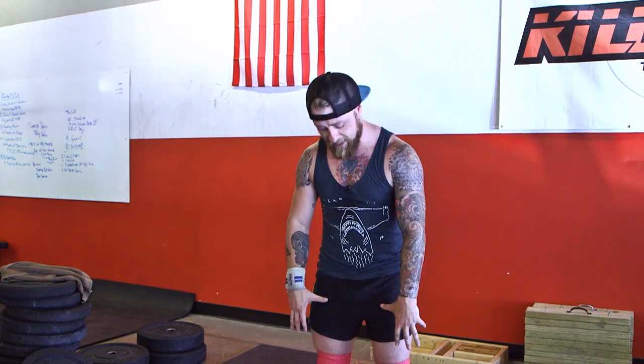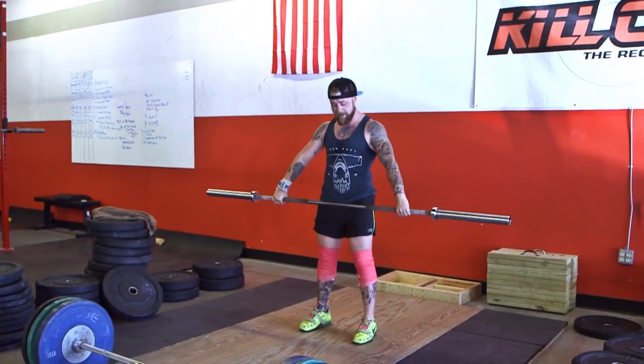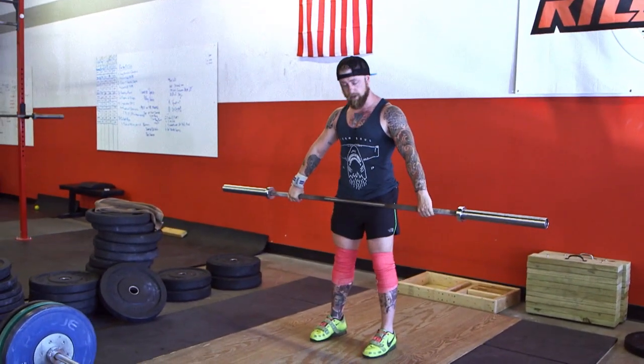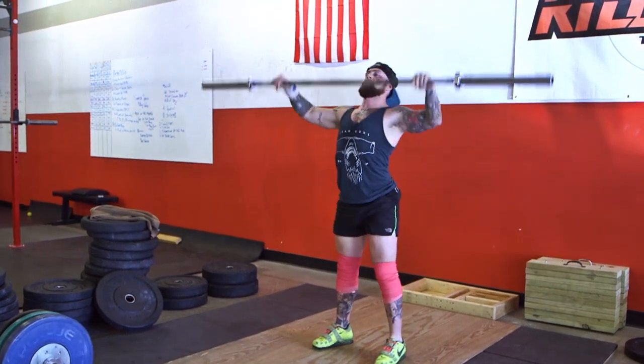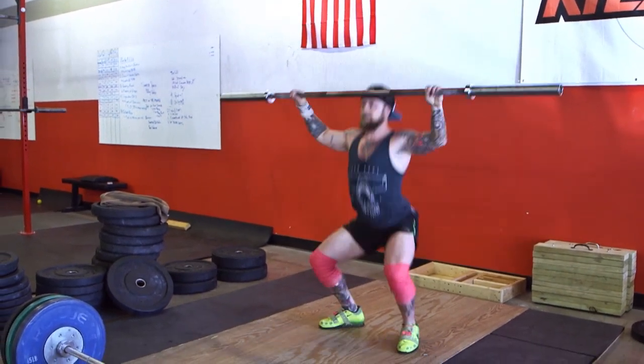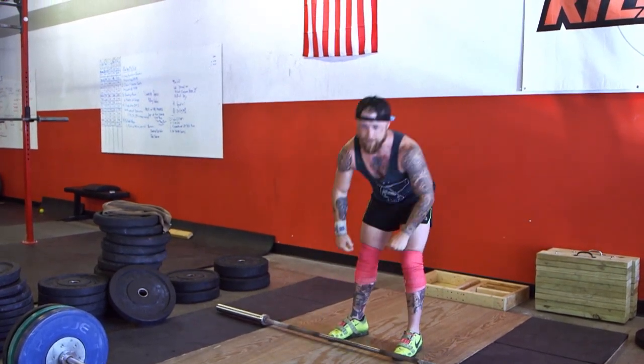That's gonna be hips and knees locked out, feet flat on the floor, and you're basically going to pull into the bottom position. So the bar is going to start in the power position, but you're not going to be in the power position. It's going to be in the hips. You stand locked out. And you're going to move your feet into the catch position. So that's the tall snatch.